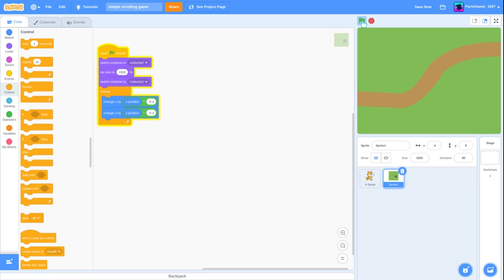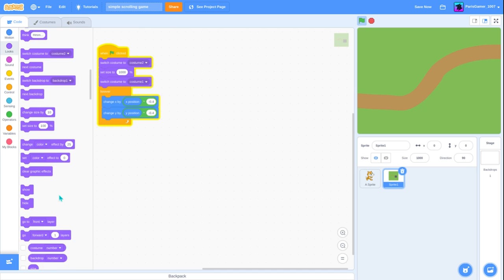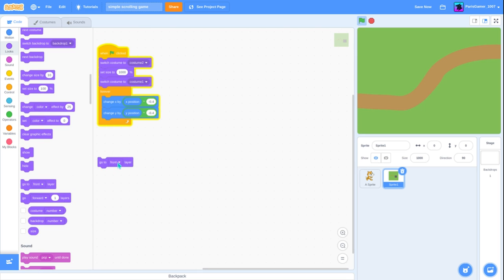So as you can see, we can move around, right? But the level is not moving around. But the player is moving under the level. So another thing that you may want to do is make sure that when the green flag is clicked, go back a layer. Now, the cat is still moving, right? But the level is not moving.